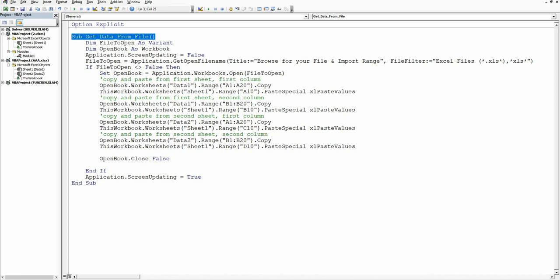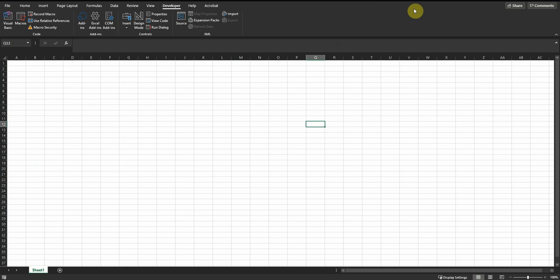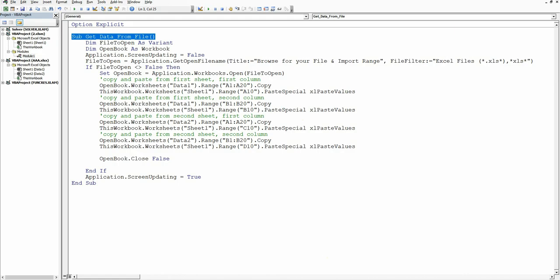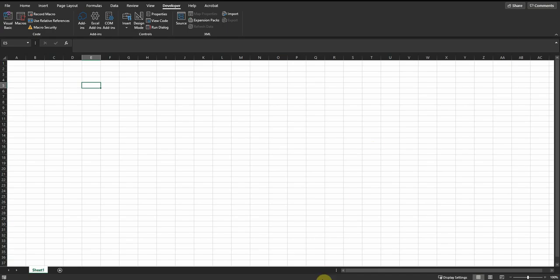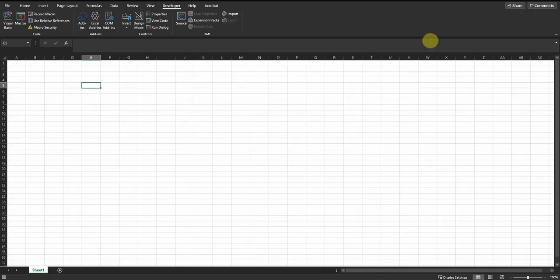Okay, let's try this code and see how it works. I have this Excel file, and let me close the data file. I don't need it anymore.